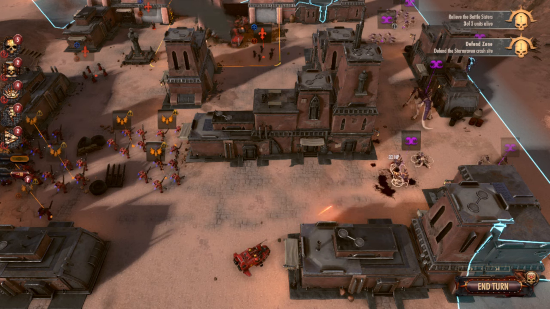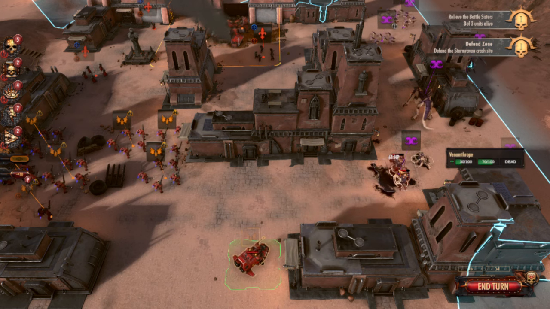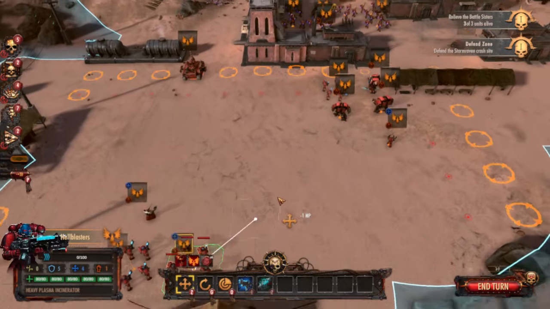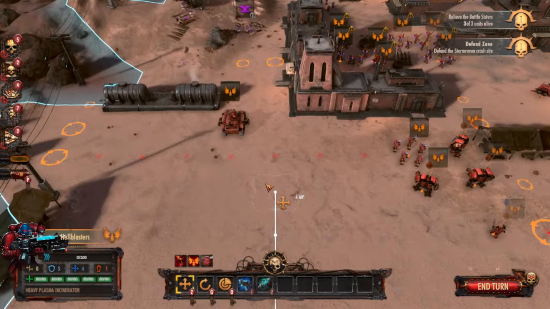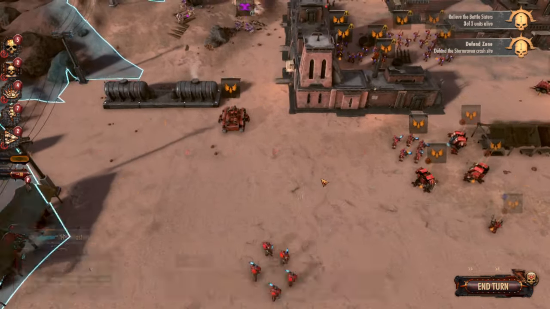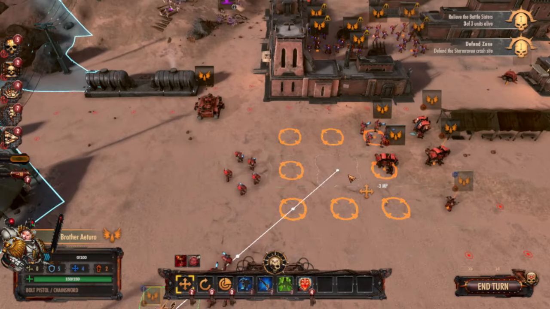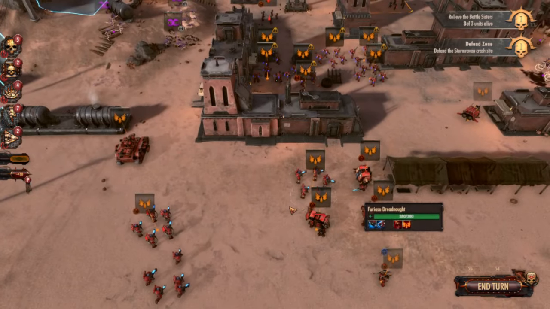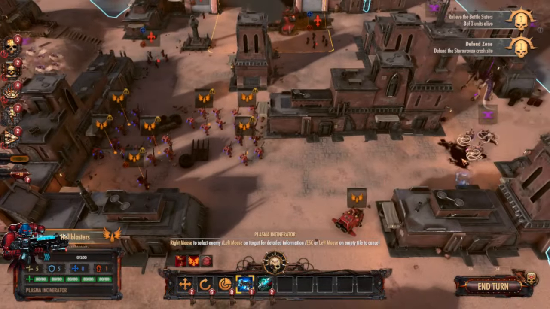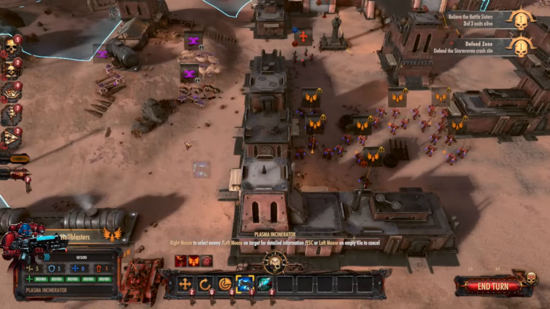Okay, maybe I didn't have enough respect for the firepower on this land speeder, because that was not bad. And then move these Hellblasters up. You can pop off some shots over here. See, can they reach this guy? No, but they can fire this way, can't they? Yeah.